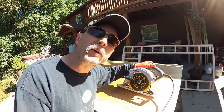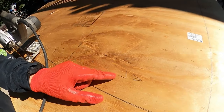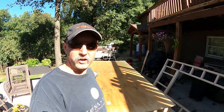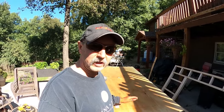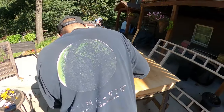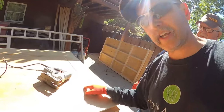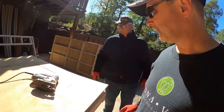So what we're going to do here is we're going to make a plunge cut with this. My father-in-law already made some marks here, so you can see left and down, right and down for the doors, because we're going to cut it a certain way and it won't be the same if you flip it around, turn it around, whatever. So we made sure we labeled it. Next, using the jigsaw just to finish up the corner. So we'll do each one of those.